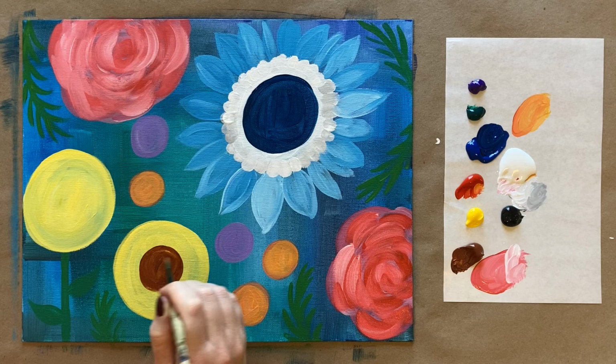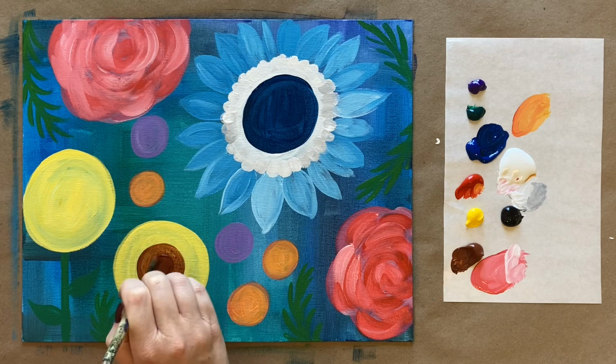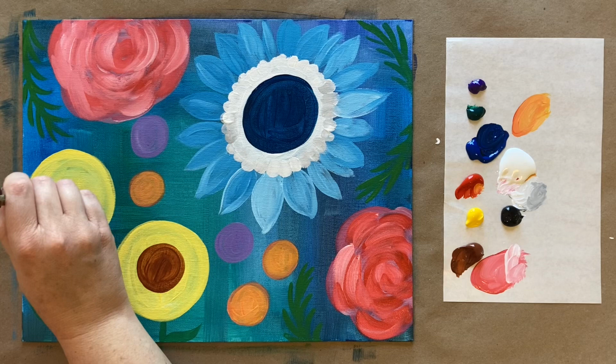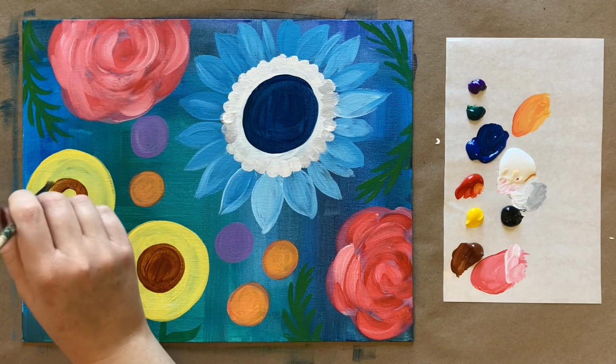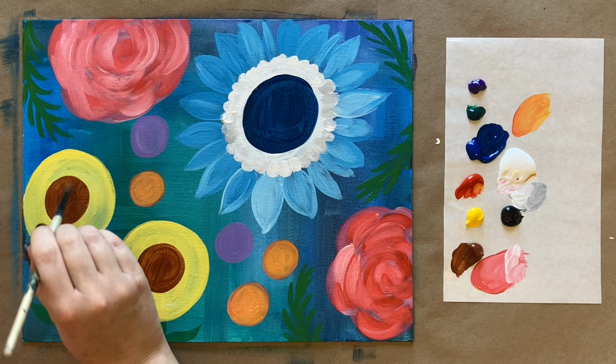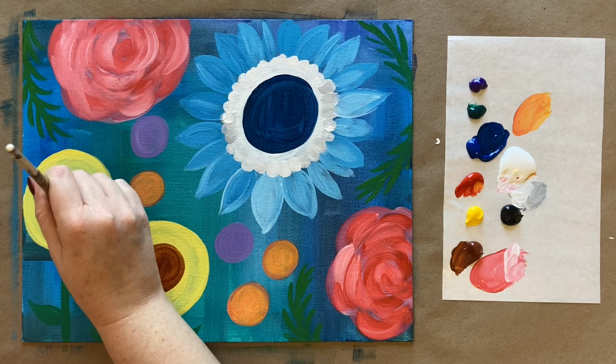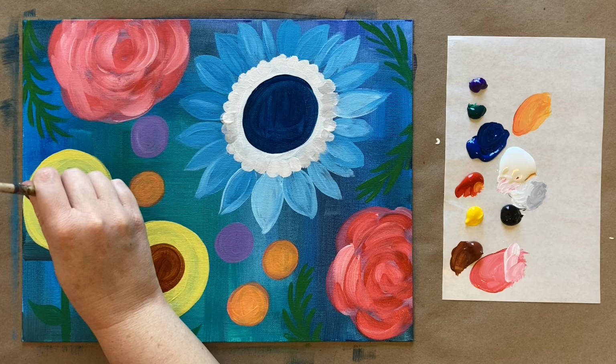Okay. Starting small, pushing that circle out. Just like so. Okay, and then another one up top. Looking very pretty with all those floral shapes. I feel like folk art is deceptively simple. A lot of people may look at it and go, I could do that. But then once you jump into it, there's actually a lot of steps and a lot of technique involved. Okay, very nice.